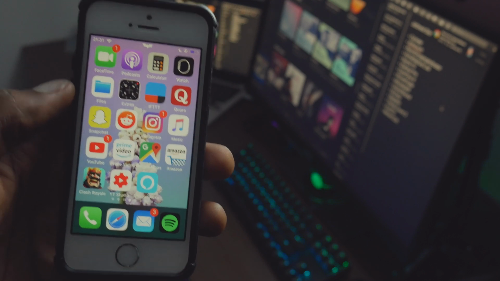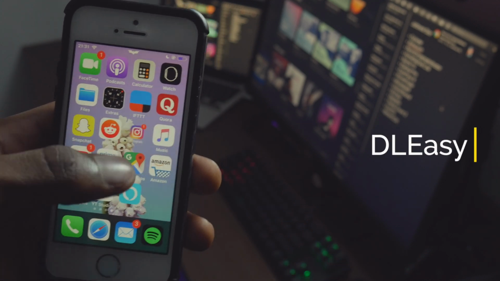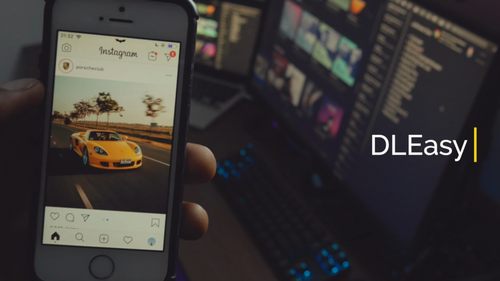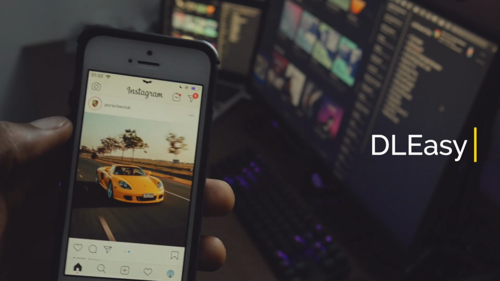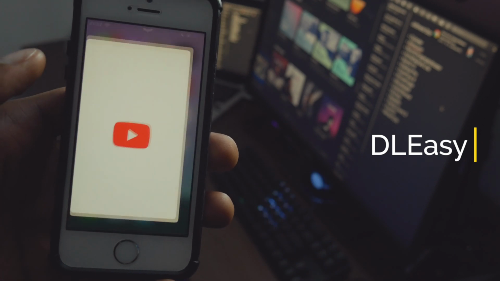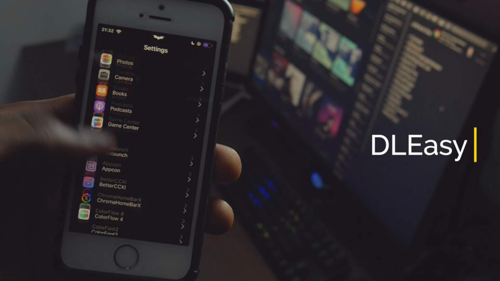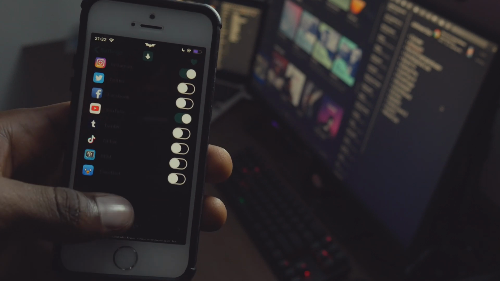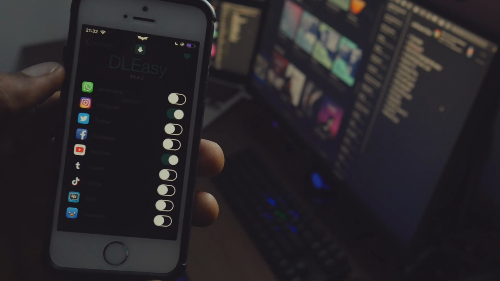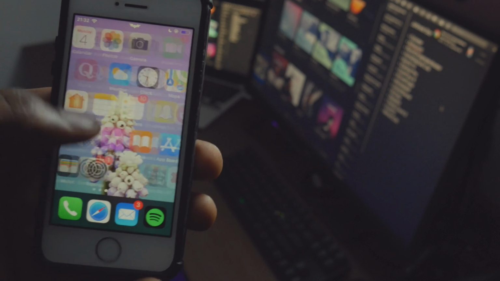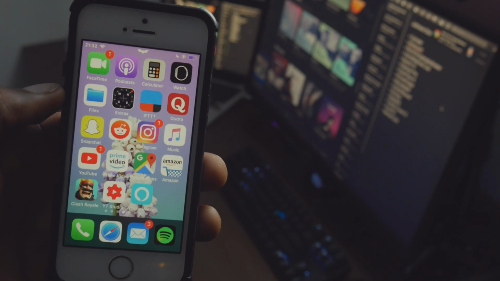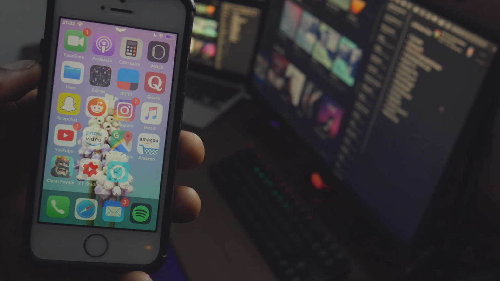So the next trick is called DLEasy, and it basically is download easy, and it works for so many apps, so many numerous apps on iOS. I'm actually really surprised by this. I'm actually really impressed by this as well. So yeah, on Instagram, I can literally just hold down on this picture and it gives me the option to download the image. It works on YouTube as well, which is pretty cool. I'll just go into the settings to show you what other apps it works on because they're numerous. So yeah, it works on Tweetbot, TikTok, Tumblr for those TikTok guys, WhatsApp, Twitter, YouTube, like I said before, and you can download full YouTube videos, although you might not quite be able to download it at 1080p, but you can do 480p. I think you can also do 720p, but that's what I've tried, and yeah, that's DLEasy.